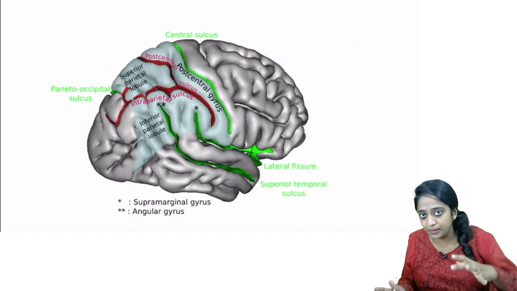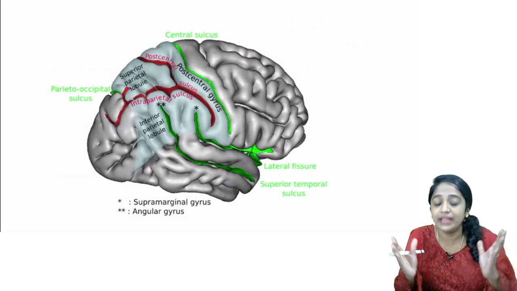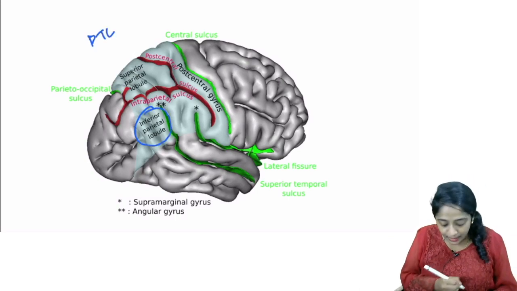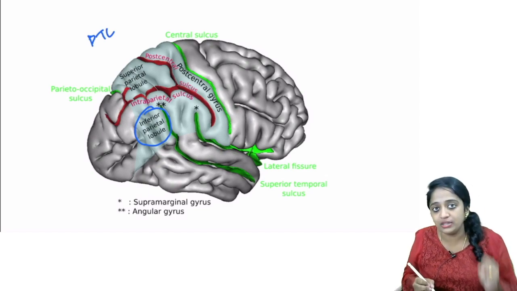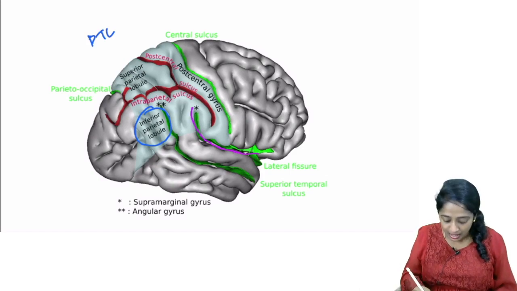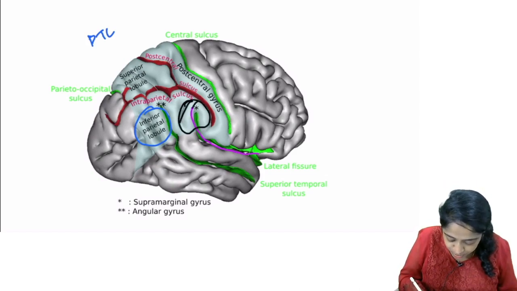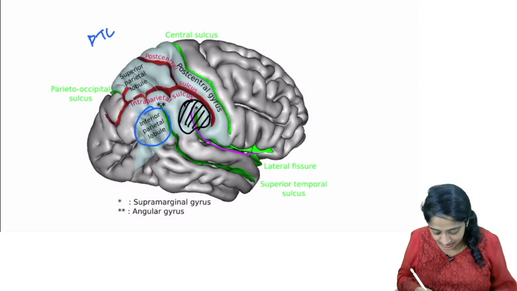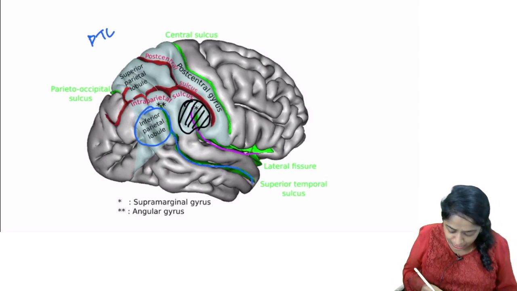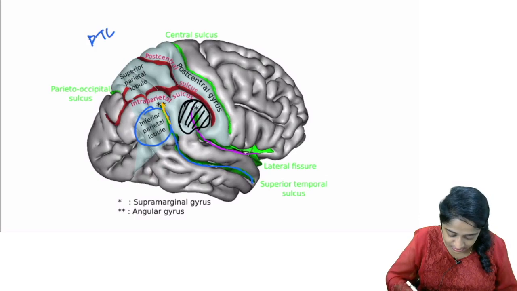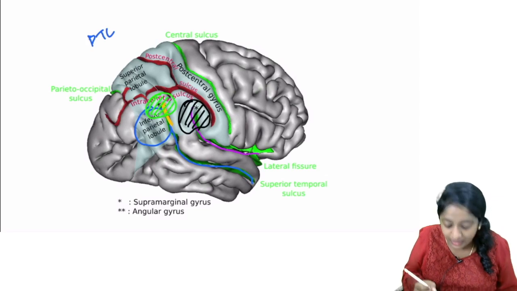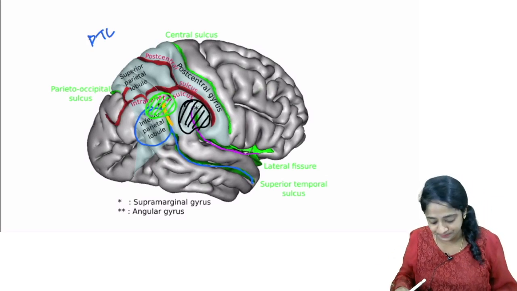Now summarizing the supramarginal gyrus and angular gyrus, remember together they form something known as the inferior parietal lobule. It is a part of the parietal lobe. And how can you identify each one of them? You have to trace out two important sulci. First is the lateral fissure or the sylvian fissure, and the parenchyma capping it in a horseshoe shaped manner is our supramarginal gyrus. Next you have to trace out another sulcus, which is the superior temporal sulcus, and its most uppermost aspect, that is called the angular sulcus. Capping it, you have got our angular gyrus. So I hope it is clear.